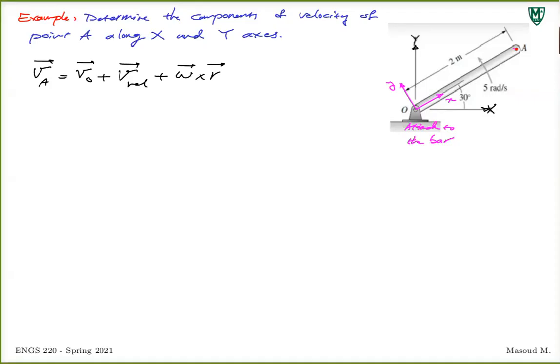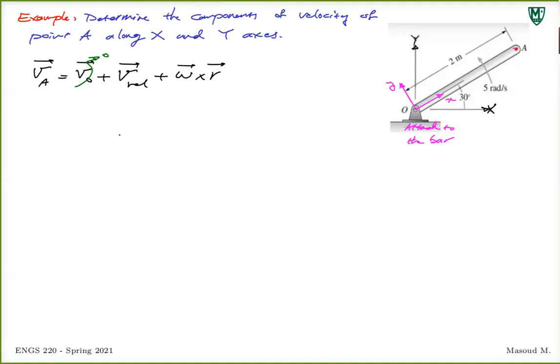VO, the absolute velocity of O, right? If O is here, this is rotation. O is not going anywhere, so there is no velocity for O. O is fixed; it just rotates about its origin. So the origin of the local frame is not moving anywhere. It doesn't have any velocity in the global frame. So this is 0, if I attach the frame this way, to the bar, and just keep in mind the assumptions we made.